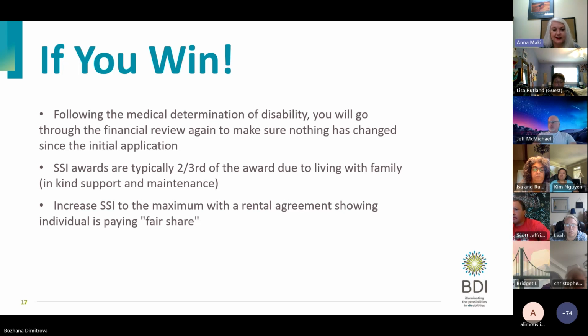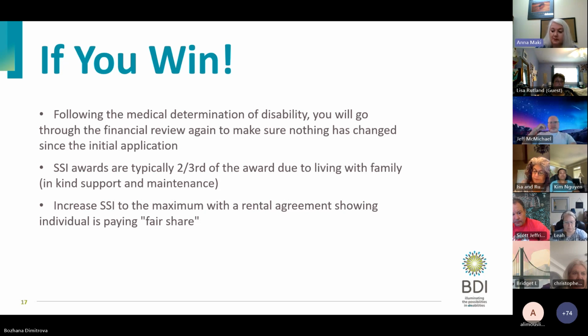Curiously, you receive the money first. It's like, how people find out is, oh wow, look, the money hit the account that we set up. Yay. And then the notice of award follows. Keep that notice of award. It's a very important document when your kid turns 26 and you want to keep them on your private insurance. Having that letter of award can be a great document that you give to HR and that process to help continue eligibility past the age of 26. Yeah, so that's really important.